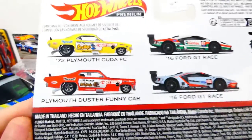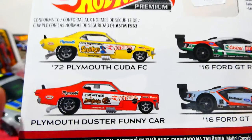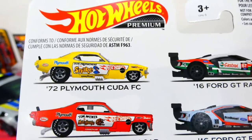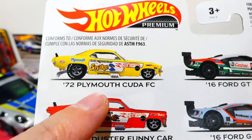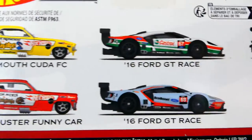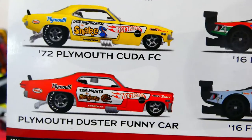There we go. And the back also has some pretty awesome cars as well. We have this Snake and Mongoose twin pack. That is going to be incredibly hard to find, I can assume, because when we had the Team Tramp order, where these were sold singularly with a matching truck, a flatbed truck, they were very, very hard to find. Wish me luck on finding those ones as well. That's going to be cool.